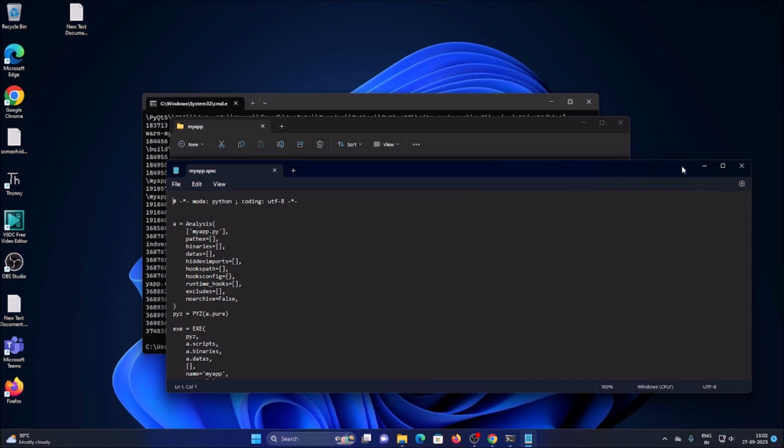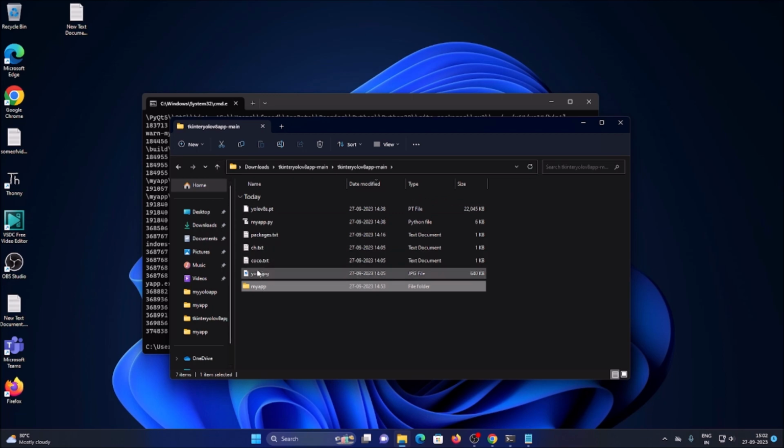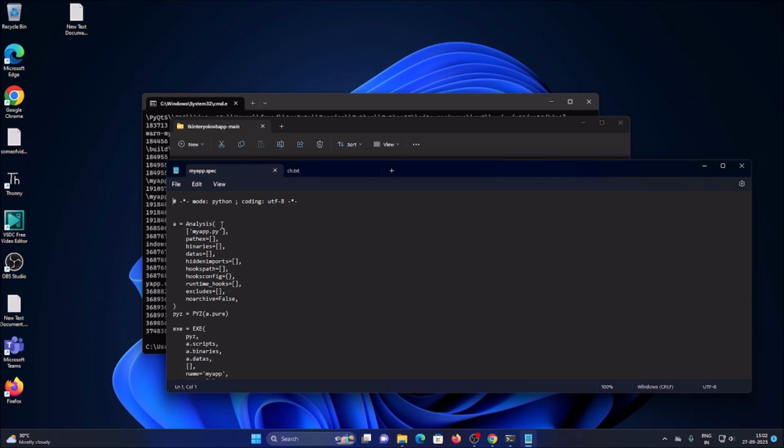So what changes do we want to make? For that I have included a ch.txt file in the repository. So let's open that file also. This is our ch.txt file, and this is our myapp.spec text file.